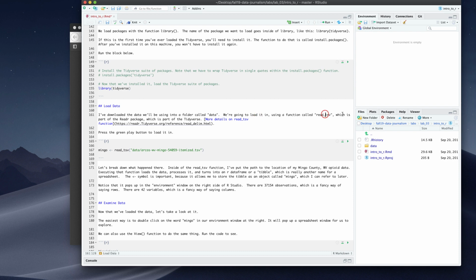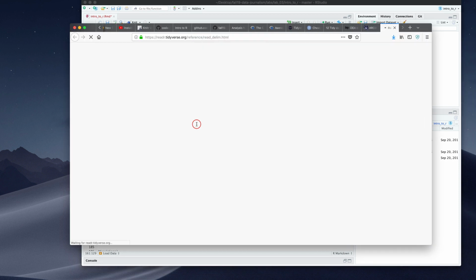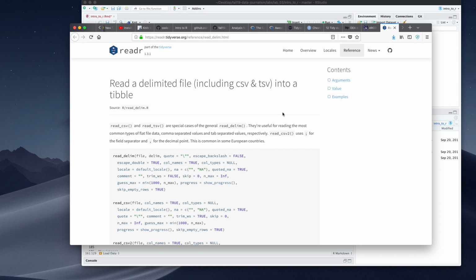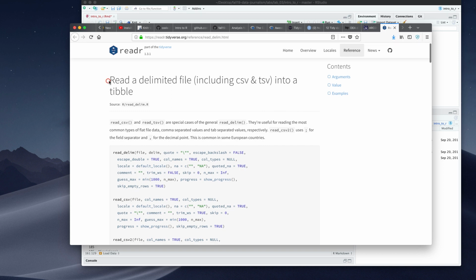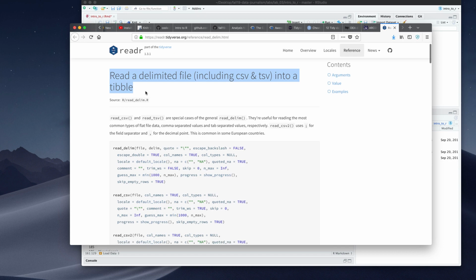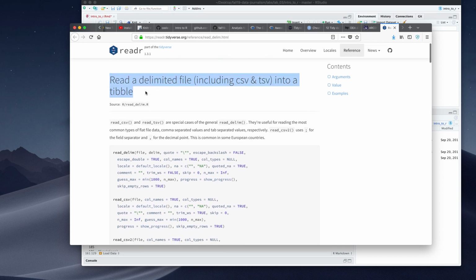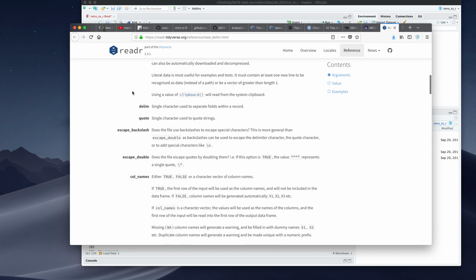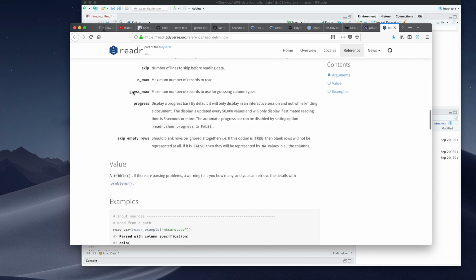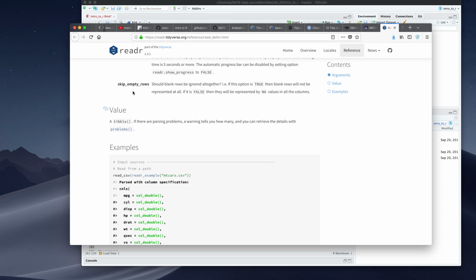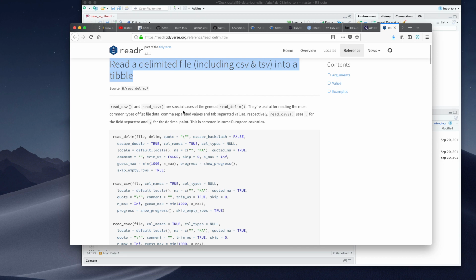There's also another function called read_CSV, which stands for comma separated values. This is part of the readr package, which is part of the Tidyverse, and the readr package was made available when we loaded Tidyverse. So here's a little guide to how to do it. This is information about how to use the functions. I look at this documentation all the time. I've been writing R for many years now, but I find these guides invaluable. You can't store everything in your head, so it's good to come back and see specifically how to use a given function.